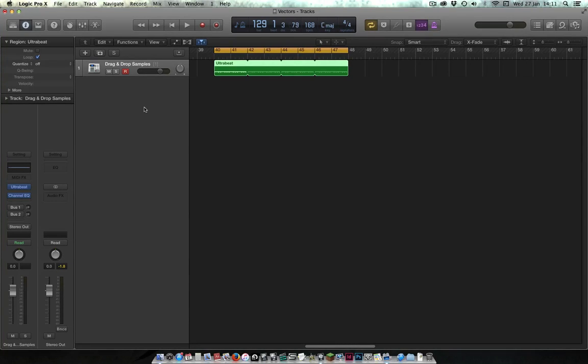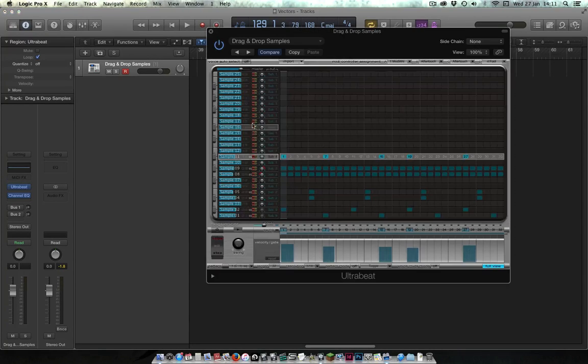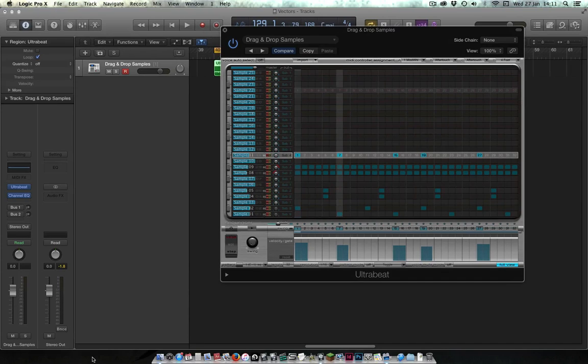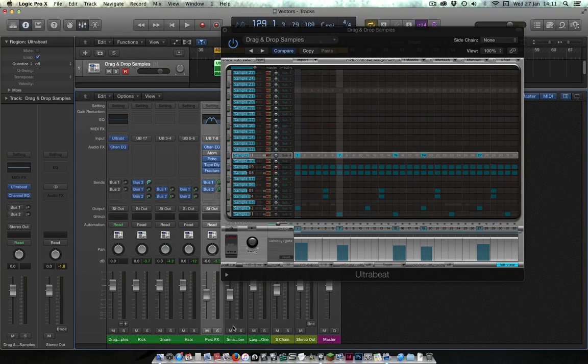Anyway, so let's just do a quick comparison of before and after. Let me take out the, so let's turn these off. So here's before.